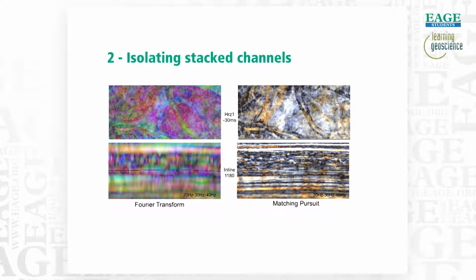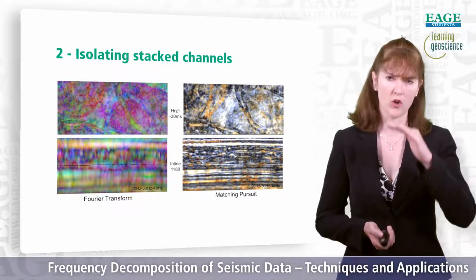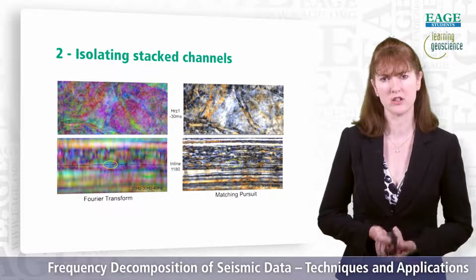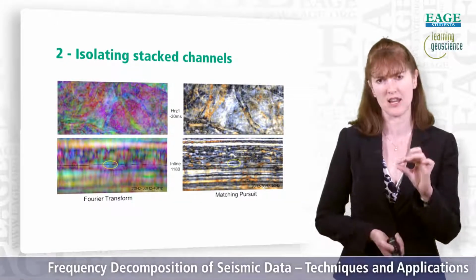And this can be seen when we look at the vertical section through the two blends. The horizon on the vertical section is at that shifted point, so 30 milliseconds above its true position. And we can see the vertical smearing that we've got on the left-hand side, whereas in the matching pursuit one, we've got distinct layers and we can see much better vertical localization. And that's our channel system there inside the circle, very, very tightly constrained.